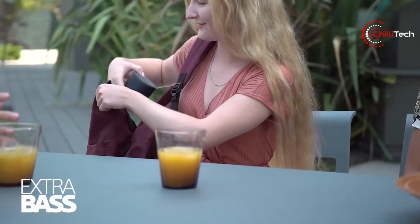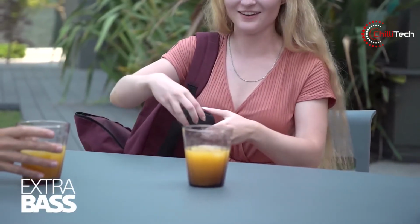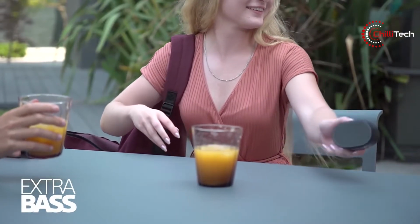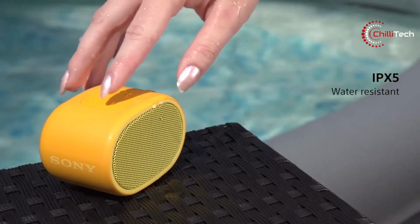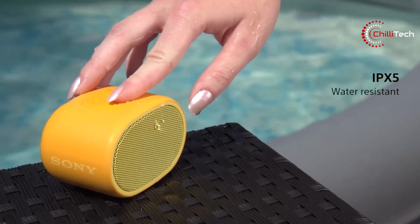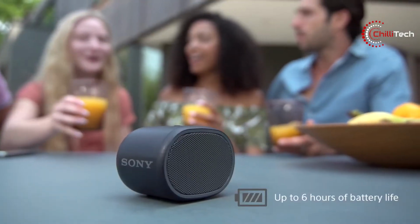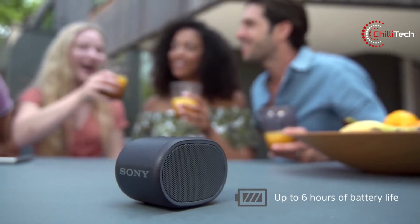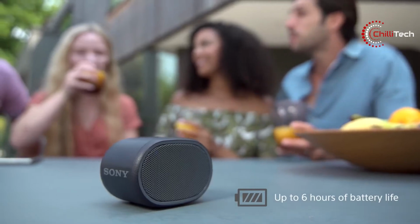The rest of the speaker's exterior is a matte rubber texture. Internally, the driver also gets help from a passive radiator. Beneath the covered panel, there's a micro USB port for the included charging cable, a reset pinhole button, and a 3.5 auxiliary input. Across the base of the speaker, there is a control panel with buttons for power, volume up and down, play, pause, and an add button that allows you to pair with other Sony speakers and assign one as a left or right channel in a stereo pair.